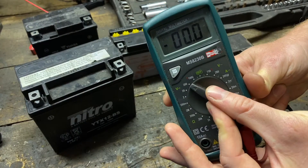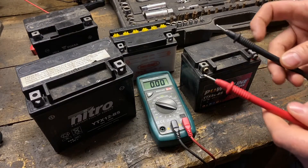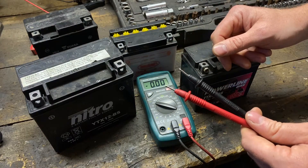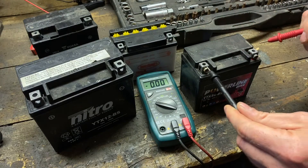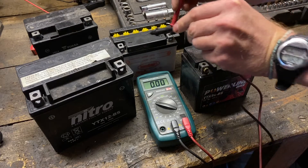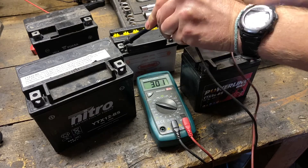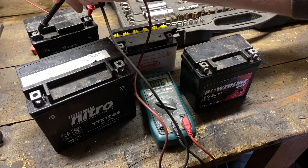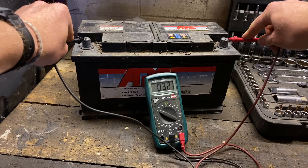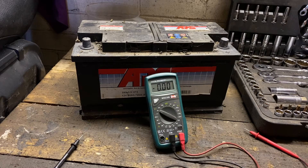Working with a 12-volt system we're going to use the 20-volt setting on the multimeter. You've got your red probe to your positive and your black probe to your negative. These are old batteries we're testing and that reading is way too low. With a 12-volt system, 12 volts is your absolute minimum for it to do its job — we want a bit more juice than 12 to get the bike started. Just so you know what a good battery looks like, measuring the van battery which has been on charge gives us 13.2 volts. So even though it's a 12-volt system, you can have slightly more than 12 volts on a full charge.